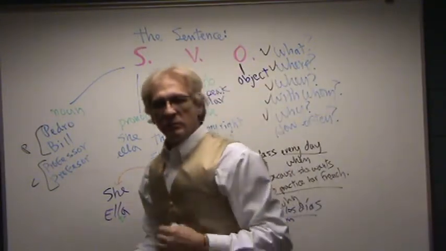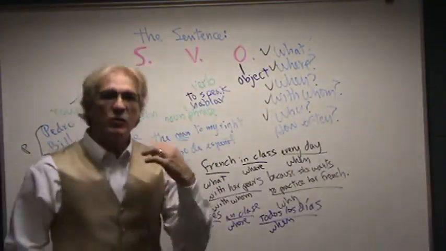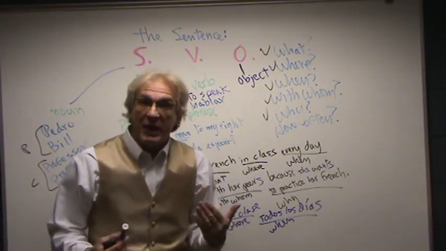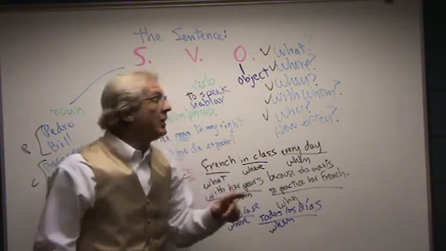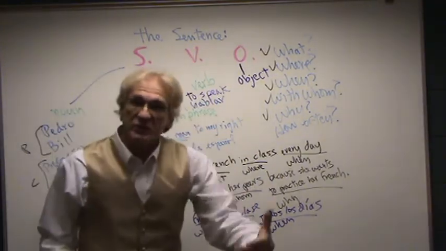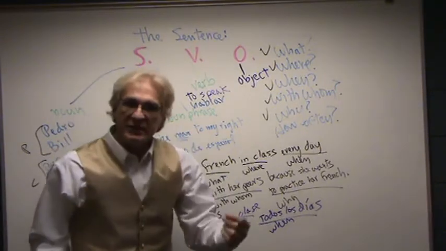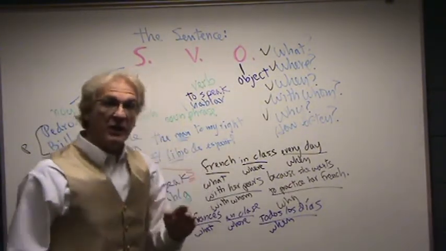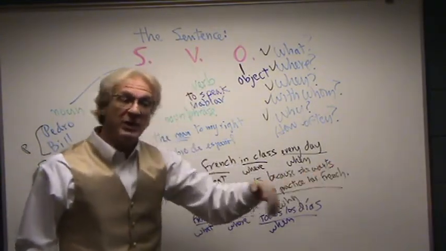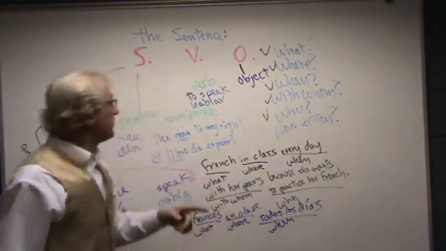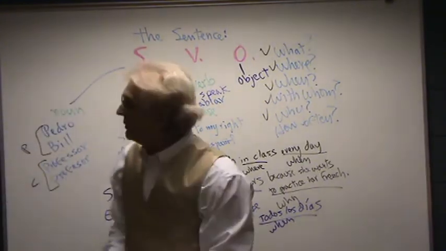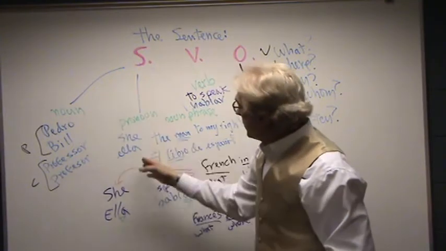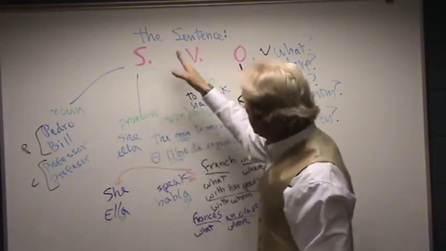You get the picture. So, recapping here, if you are trying to learn Spanish, it pays to know how it is that Hispanics put a sentence together. And whenever we speak, speakers of Spanish, whenever we write in Spanish, we have a subject. We start every sentence with a subject. And then we follow that with a verb. And then we add an object. Recapping, if it is a subject, it can only be three things. It can be a noun, whether it's proper or common. It can be a pronoun. It can be a noun phrase.